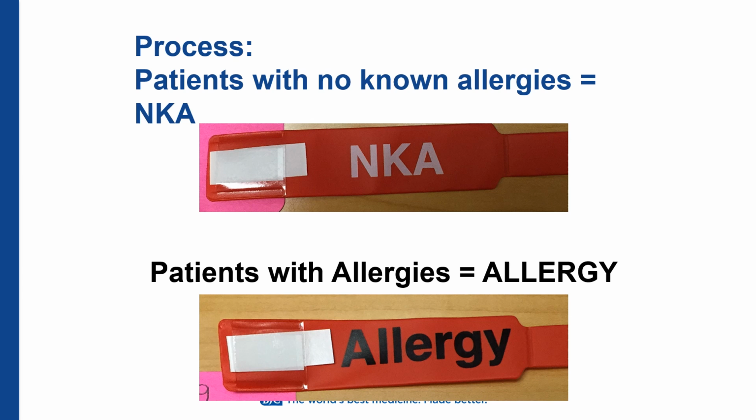Everyone will have a red allergy band. It will either say NKA to indicate the patient has no known allergies, or it will say allergy to indicate the patient does have allergies. This signifies that the patient has been screened. For a specific list of the allergies, one needs to refer to the electronic medical record. Bands are available in the JIT rooms or specifically identified locations on your unit. Please note that writing allergies on the armband is not supported by literature.